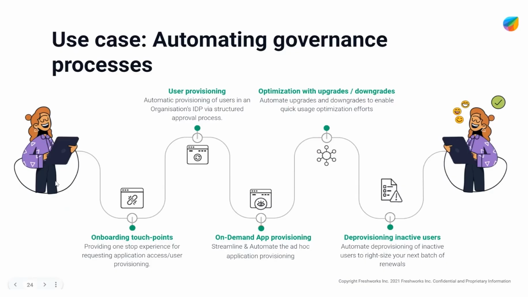Emily is a new employee and the IT team needs to onboard her in their organization's IDP to provide her with SSO access so that she can access all the applications within the organization. So over the course of time, Emily realizes that she needs to make longer calls and raises an ad hoc request to upgrade her Zoom account from basic to licensed. So we'll now see how IT teams have automated all these processes in Freshservice with the help of orchestration.